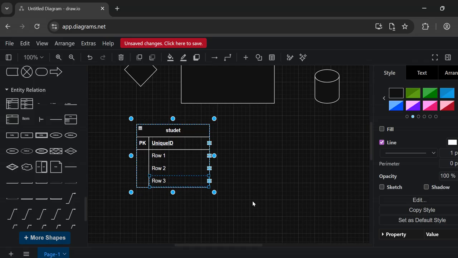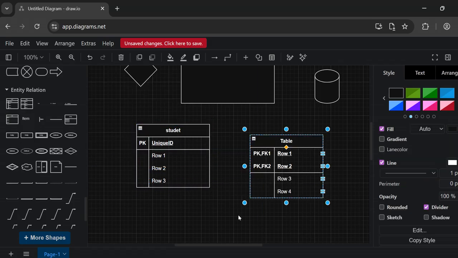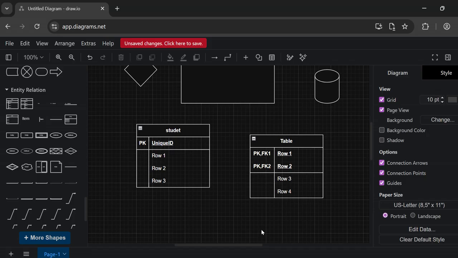So this can be your data dictionary, and you can just mention one by one any kind of information here. Okay, so like this, you can mention what are the primary keys, foreign keys, all the constraints, and you can just save it, correct? So this is a very simple and easily available tool.